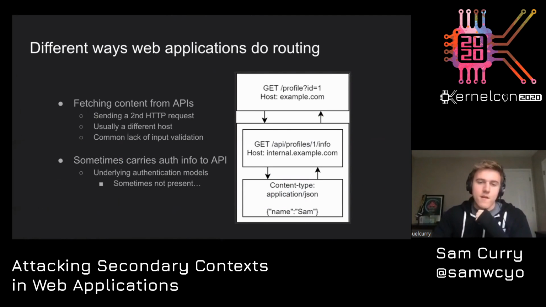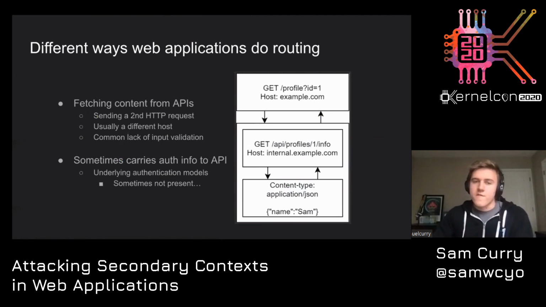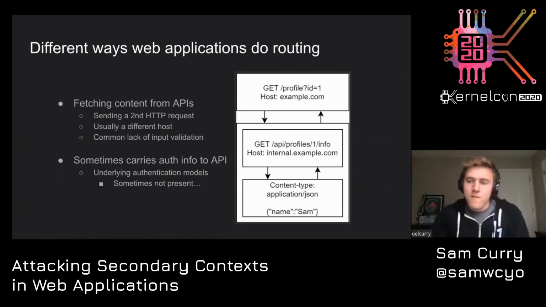And I guess this gets into more examples of how not everything is as straightforward as it seems. For this example, you've got fetching responses from APIs, where a really simple GET parameter gets passed into an API, which is an entirely different server, and then it retrieves information from that and passes it back to the original server. And a lot of times it's a second host or an internal host. For instance, if I'm an organization and I have www, I'm also going to have api.company.com, which is only internally accessible and used in the context of maybe a library or an API that's used for something like user authentication, right?